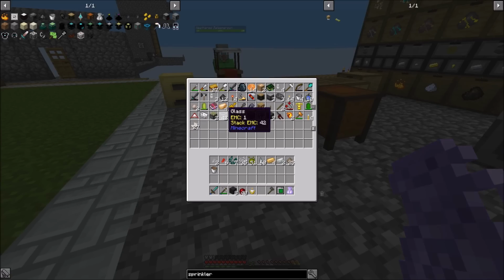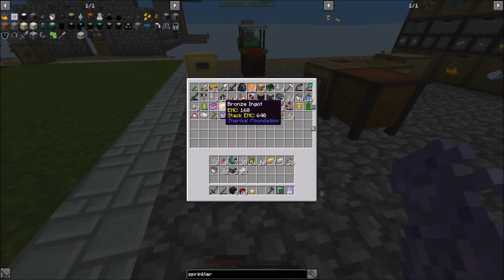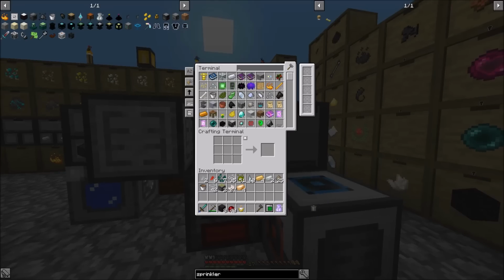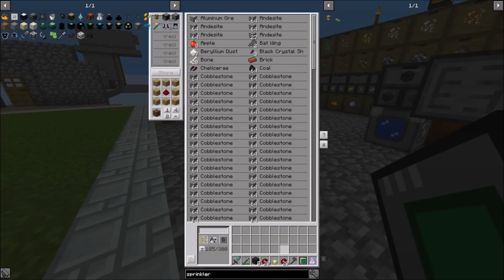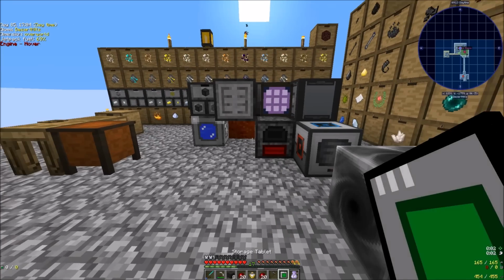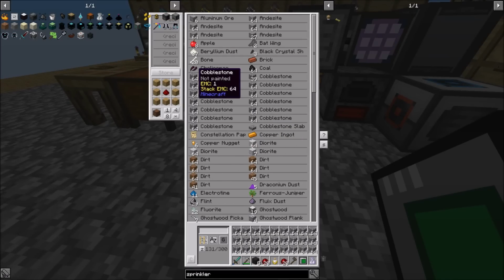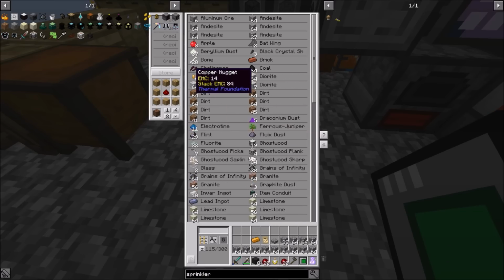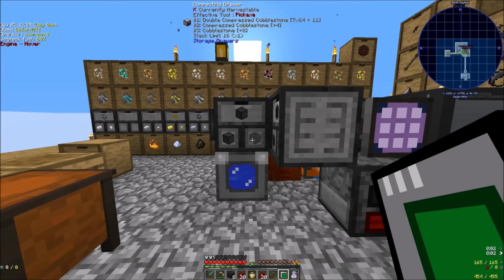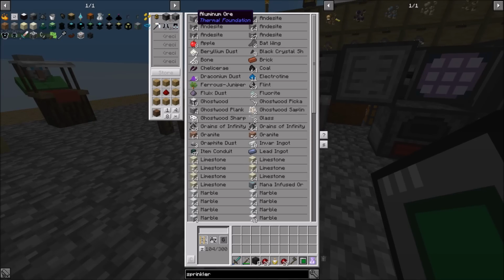Let's see, what else do we got going on here? Glass we don't need. Sticky pistons we do not need. I had inventory problems, so I was literally putting inventory everywhere I could to get it out of my way. So now we're cleaning up that mess. So cobble goes here. All right, so that goes there, and then we're going to throw all of this shenanigans in here. We're going to fill this thing up quick.